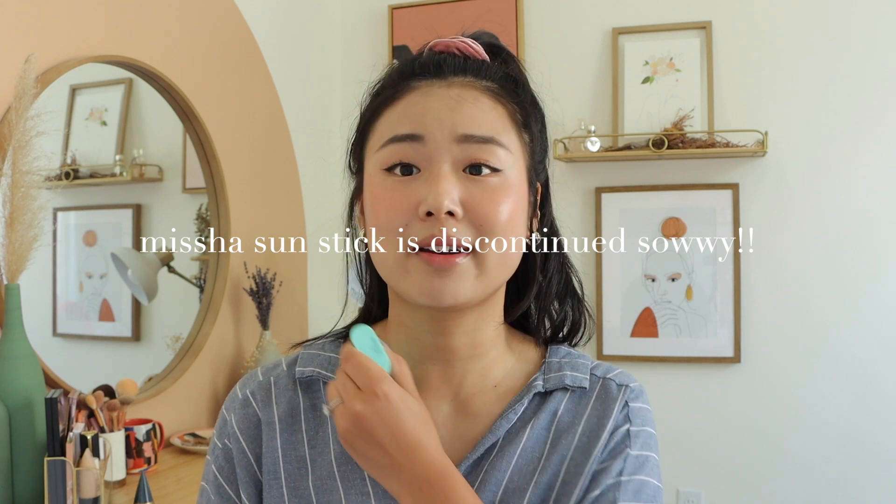I also had two sunsticks — this is the Missha Aerie sunstick. It's not bad, I just don't know how sanitary it is, and I don't think they even sell this one anymore. I put it on my body, and if I'm going on a run or walk before I wash my face in the morning, I'll throw this on. I just don't think it's good for all-the-time application — more like quick neck coverage — but not a face sunscreen. Stylevana also sent me the VT Essence Sunpacked. I just don't think it's really practical. I tried it a few times — the packaging is beautiful and gives me Tiffany vibes — but I don't see myself using it as my daily sunscreen.